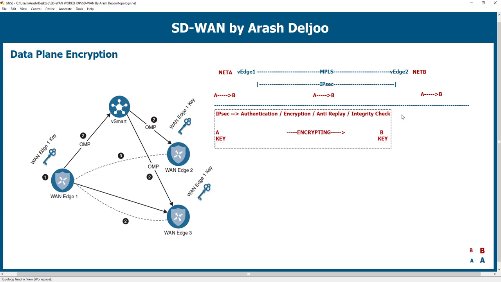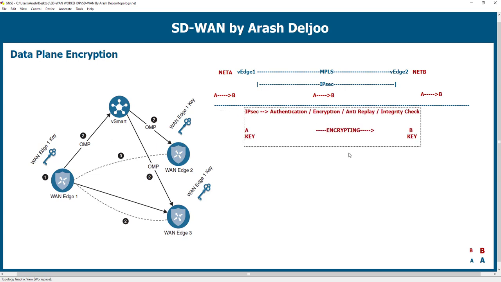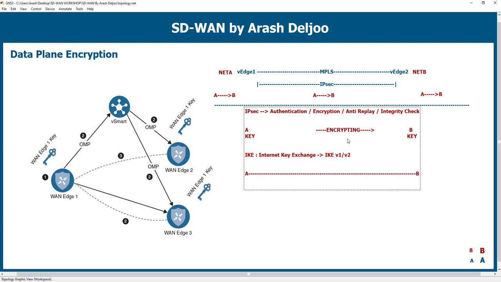Because of that, Peer A and Peer B should exchange keys, and the key exchange process must be completed before the IPsec session establishment. For example, in a standard IPsec, we use IKE. IKE, the abbreviation of Internet Key Exchange, is a famous protocol. We have two versions of IKE, IKEv1 and IKEv2. For example, between A as one peer of the IPsec session and B as another peer, you know that we have two phases of IKE: IKE phase 1 and also IKE phase 2.